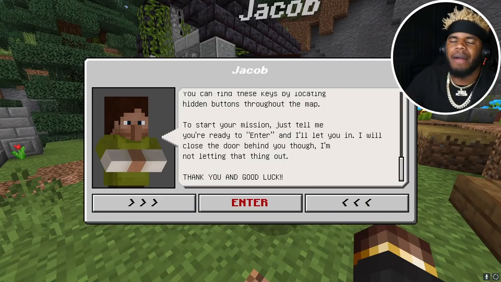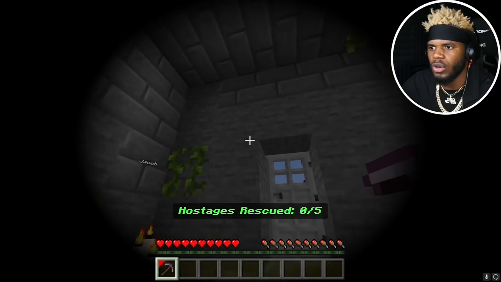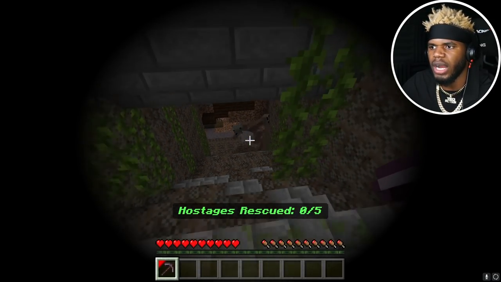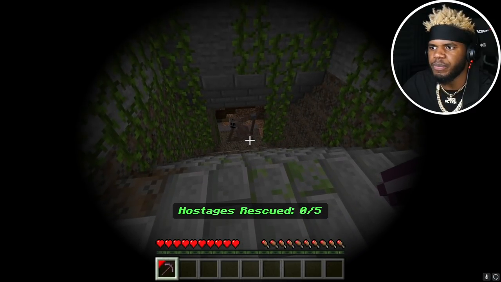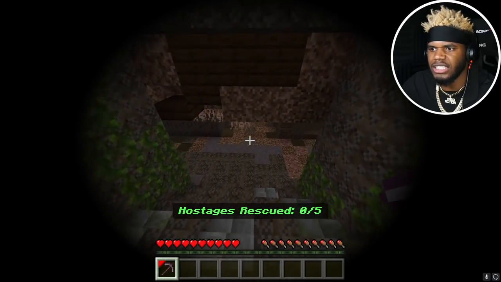Dang, Jacob, you want me to do all the work for you, dog? I mean, shoot. I might as well enter. Oh, we in. We're in the catacombs. Hold up, bruh. I just entered. Don't tell me that's the catacombs monster. Okay, we gotta save these hostages, man.